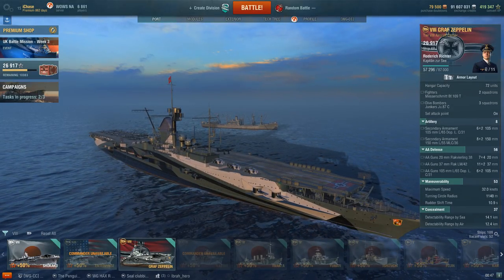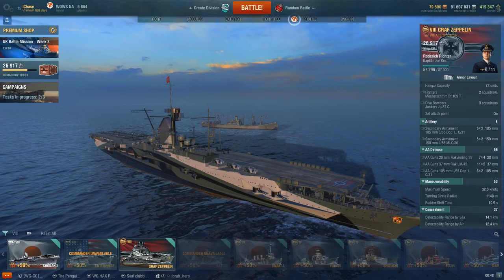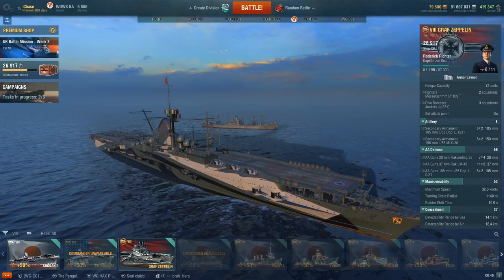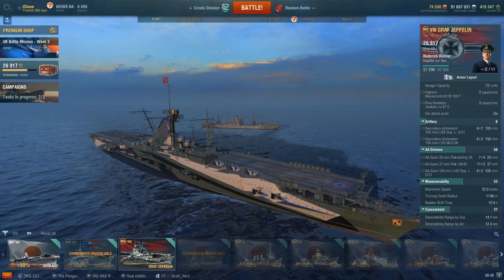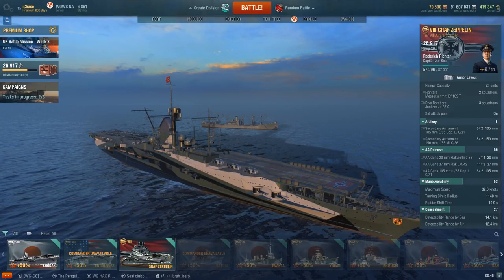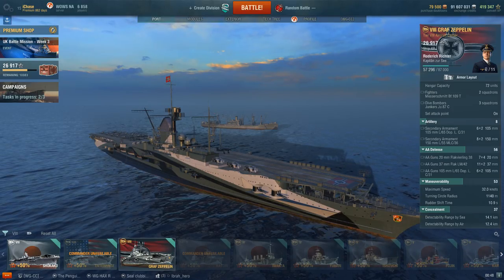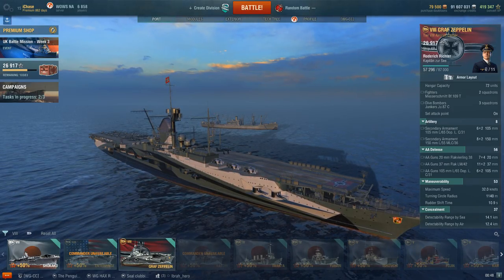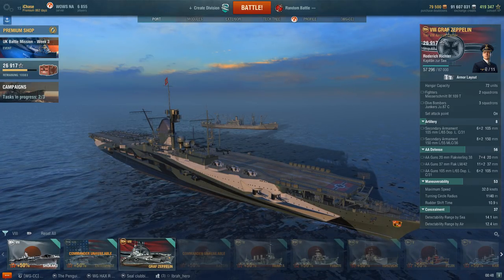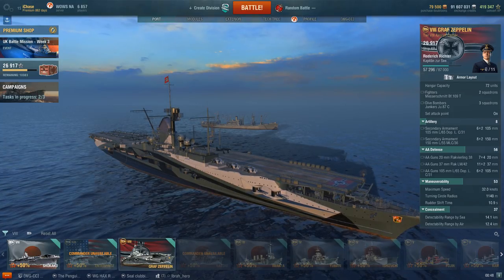But then you look at the concealment and you're like, it's 14.1. And that's with the concealment module. So you really need that concealment expert skill if you actually want to be somewhat stealthy. Otherwise, people are going to be shooting you from, well, quite a ways away. That's it. Graf Zeppelin. Nothing really good about it. I mean, except outside of secondaries, but your carrier. Why do secondaries even matter?